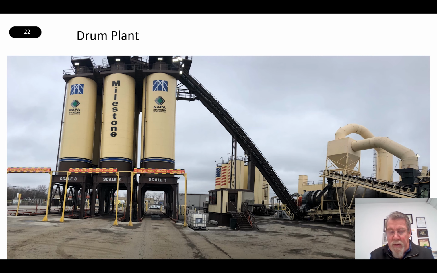That's the piece going up that's connecting the plant to the silos, and dumps the mix into whatever silo is designated for that mix. And then the trucks come in under scale 1, scale 2, scale 3. The plant operator dumps the mix into the truck and sends it on its way to whatever job they're working at.